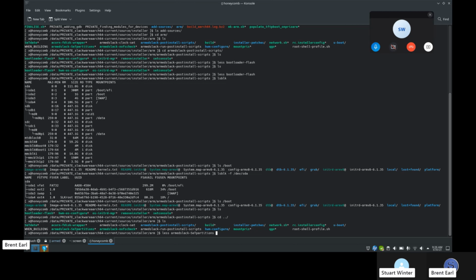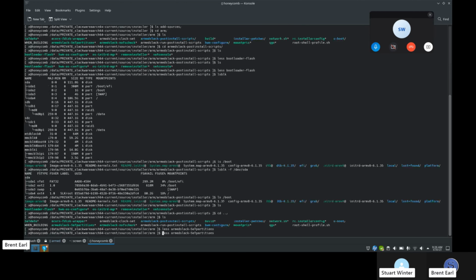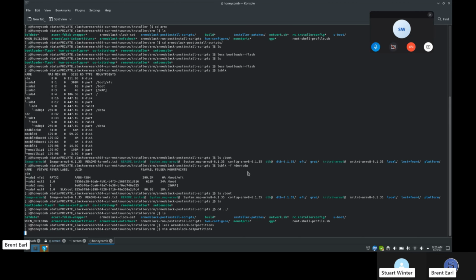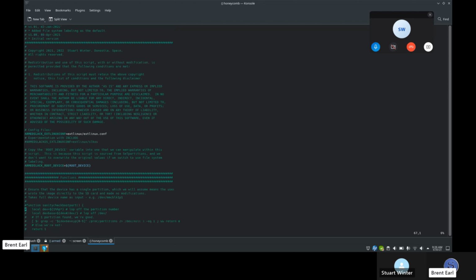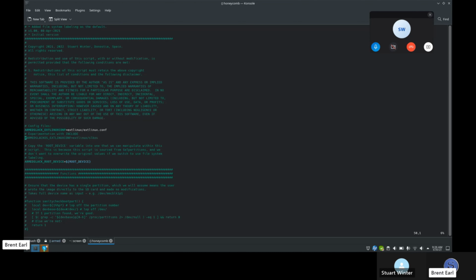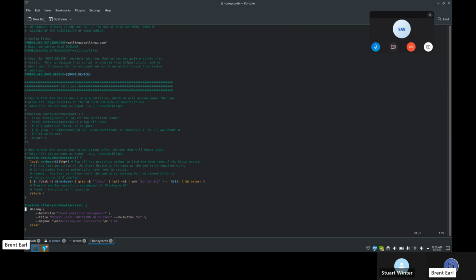Yeah, if you look at ARM slack set partitions, I'm just looking through it on here. I'm just trying to see whether it's sort of tied to the ext Linux config. It is. That's the first thing it says. But it would be easy just to add an if statement for the honeycomb.